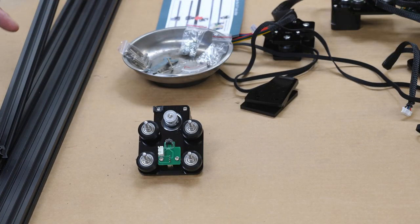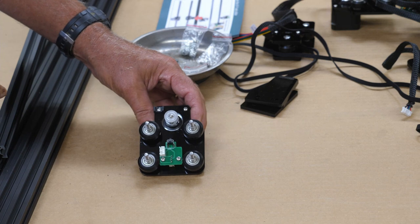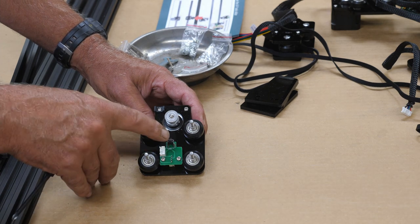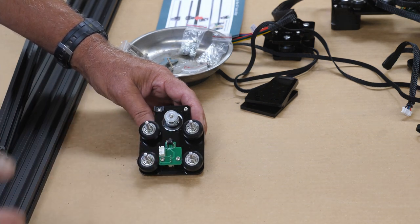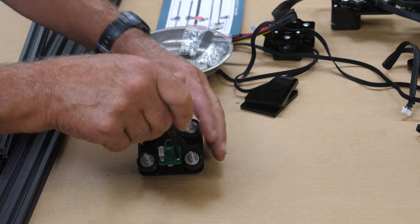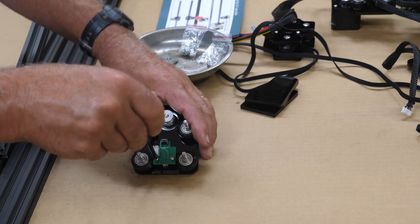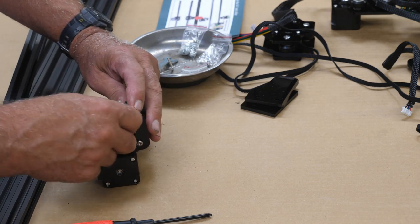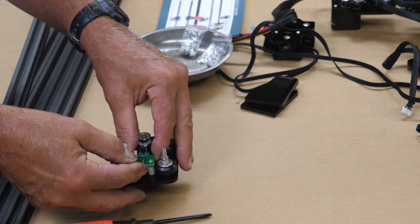Looking through the manual, one of the first things you need to do involves this X-axis stepper motor that goes on the X-axis gantry. You'll see there's a limit switch here, and right now it's pointing inward towards the stepper motor. This needs to be reversed so the limit switch is sticking out. I can see why they shipped it that way — to prevent damage. Just take these two little Phillips screws loose. There's a nylon spacer underneath and nuts on the back. You need to rotate it 180 degrees so that limit switch is now pointing out, then tighten the screws back snug — don't get crazy or you'll break that printed circuit board.